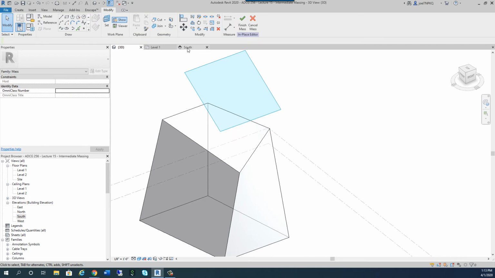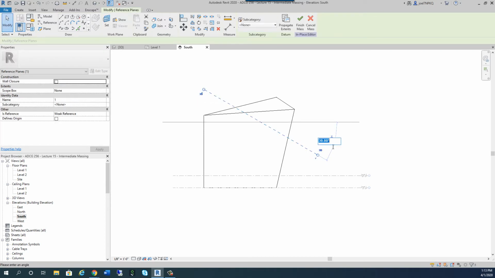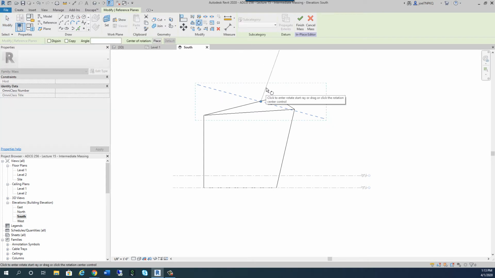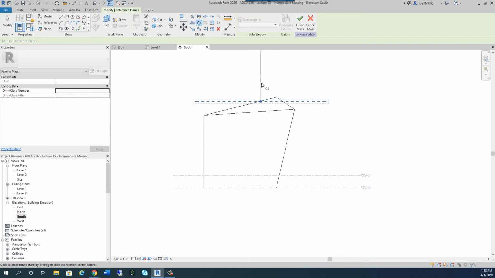Let's go back to a self elevation and let's maybe change the angle of this reference plane. It's 30 degrees here. Maybe I only want it to be 15 degrees. I don't know. And then maybe I can move it up some. So I'll hold down shift and hit this. And then can I just rotate this thing? Well, sure. Will it let me rotate it another direction? Sure. Let me rotate it straight. I can also come in and say, let's rotate it more to here.